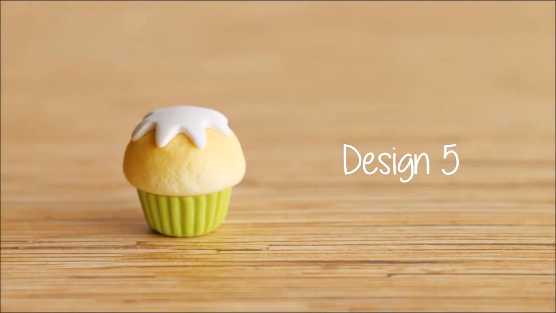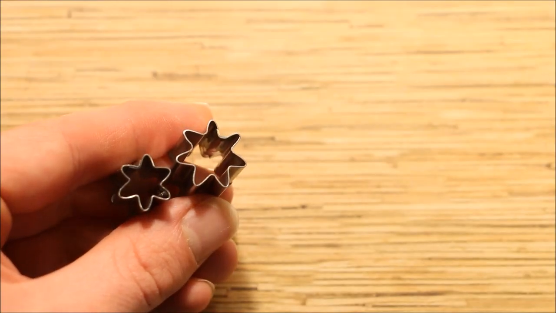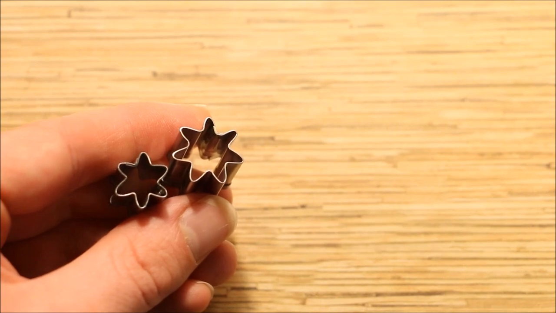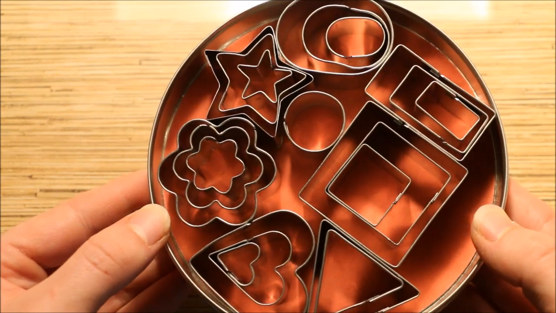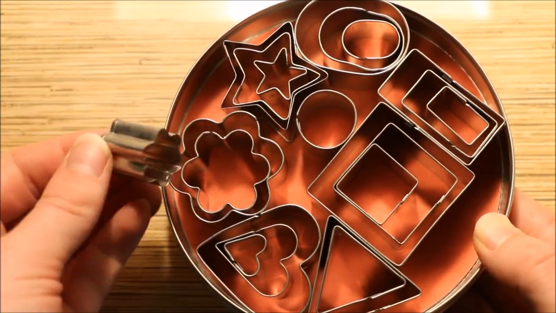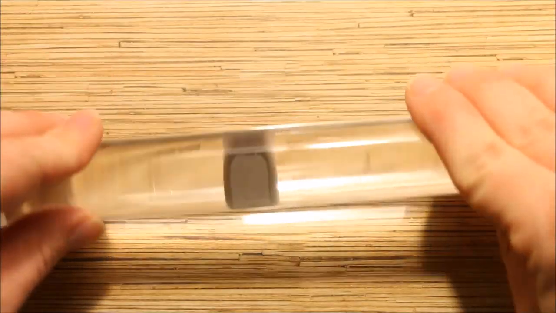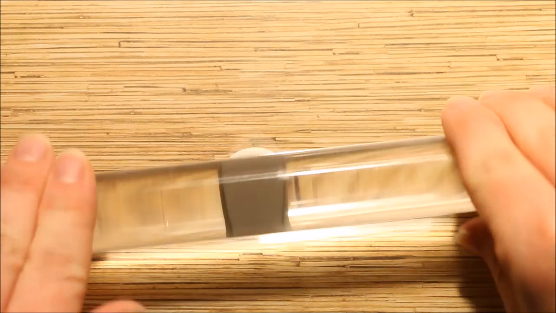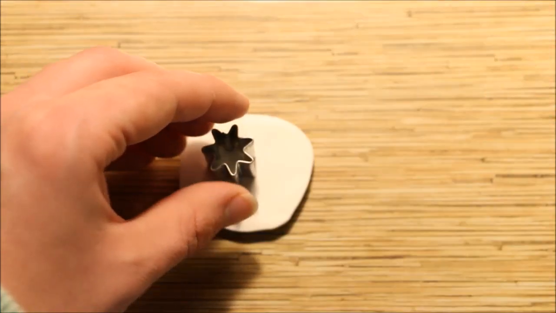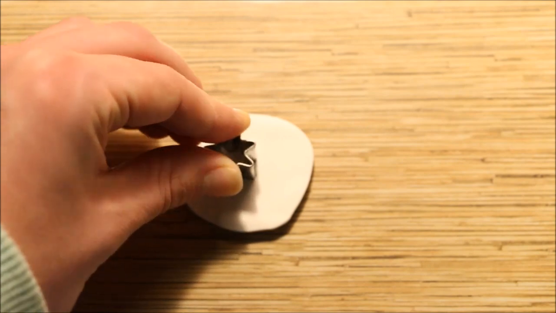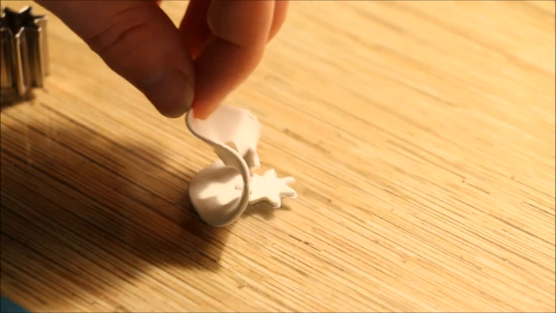Next up we have this one that probably looks the most cartoonish out of all of the designs. So for this one, I'm going to be using a small cookie cutter. These ones here are made by the clay brand Primo, and they have a range of shapes available in craft stores, or you can get ones like this pack that I have here online from sites such as eBay. Firstly, take your clay and flatten it down with a roller to your ideal thickness. Then just push your cookie cutter into the clay and give it a little wriggle around to help it break away from the rest of the clay, and then you should be left with your shape.